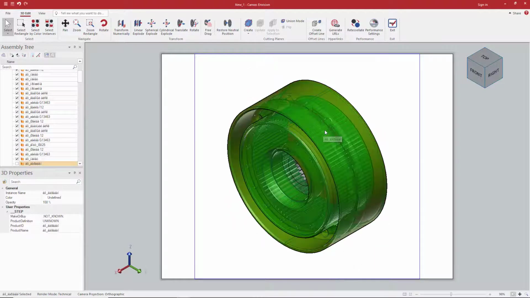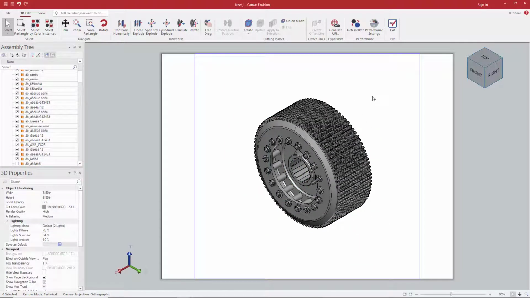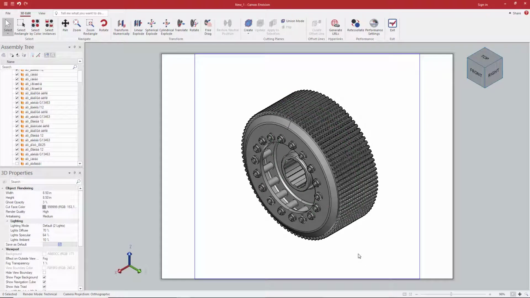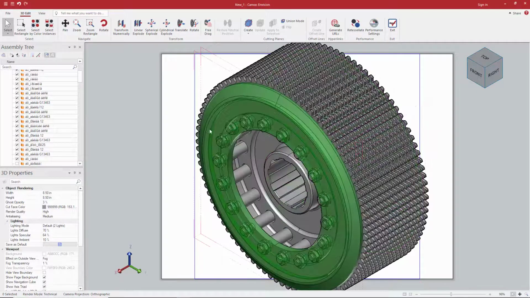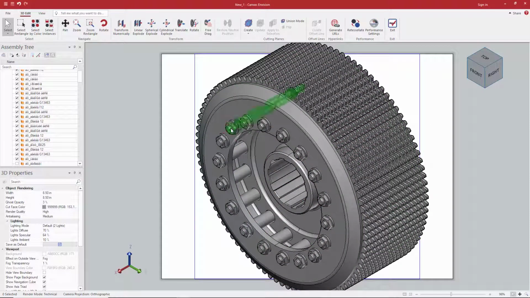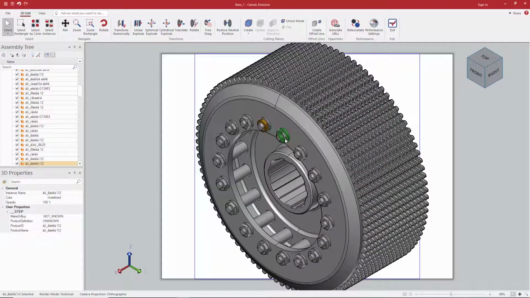I will click away to render the change, and now I can see the inside compartments. As I navigate my cursor over the model, I can see the shape of multiple gears that are held together through these bolts. To show a precise image of how these bolts are put together, I will linearly explode them. But selecting each bolt individually is not the most efficient way, so in this case it is better to use one of the select tools.